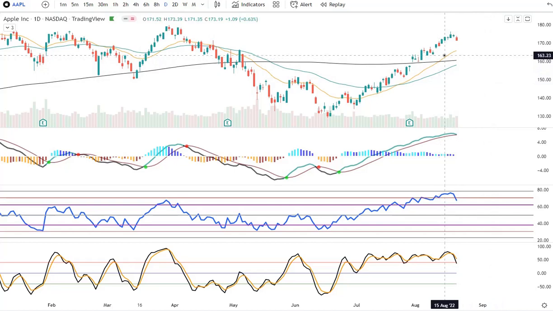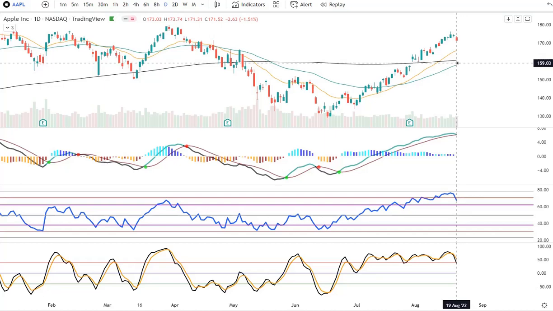Additional support would be right around here, around the 163 level, which is where the low of this candle is. And beyond there the support would be the 200-day moving average, which is around 160. We don't want Apple stock to go below 160, because that would mean that it's going to fall below the 200-day. There's no suggestion at this point that that would happen, but those are the possible levels to look for. Obviously, we don't want to see it go below the 20 EMA, but even if it pulls back slightly below that, it's not a problem.